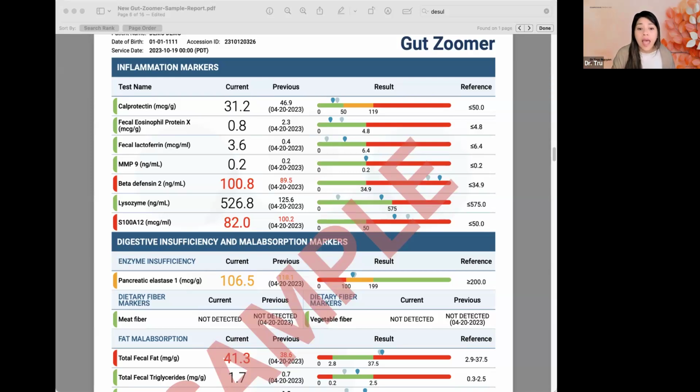So this marker is elevated in patients that have ulcerative colitis or Crohn's disease. It's also seen in colon cancer, and it's also seen in NSAID enteropathy, or diseases that come from using NSAIDs, okay, which is Advil, ibuprofen, pain medications, meloxicam, basically the ones that we use for joint pain. Those are the ones that actually cause leaky gut.